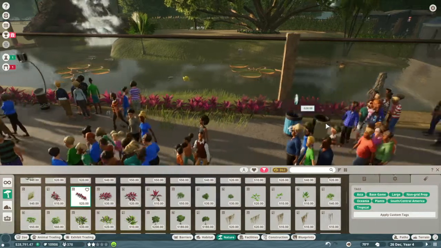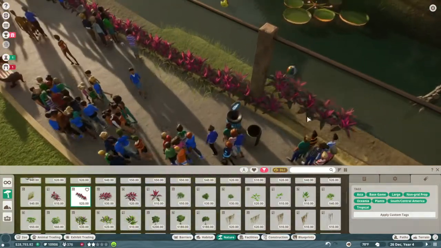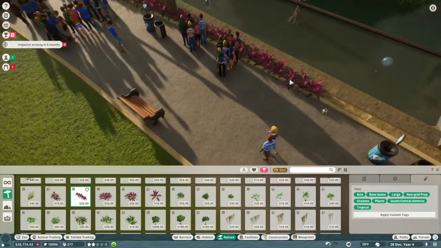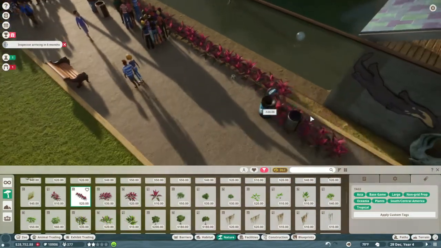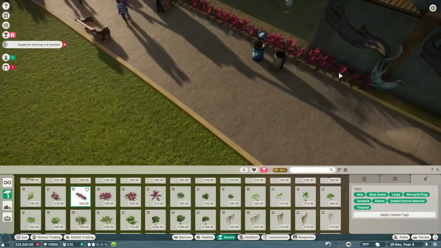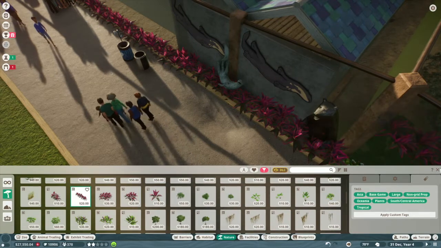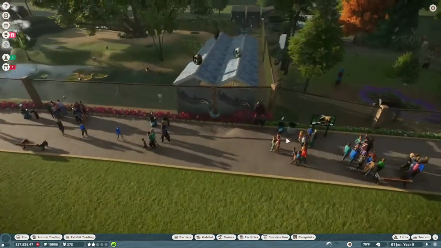Looks like people are really enjoying this. Everybody's over here. Again, there's only 2 animals in the zoo, so it's not shocking that everybody's obsessed in front of this exhibit, because it's literally the only thing to look at. So I'm not shocked, like I said. But I think that should look good. That should do it. It looks super nice, I think.